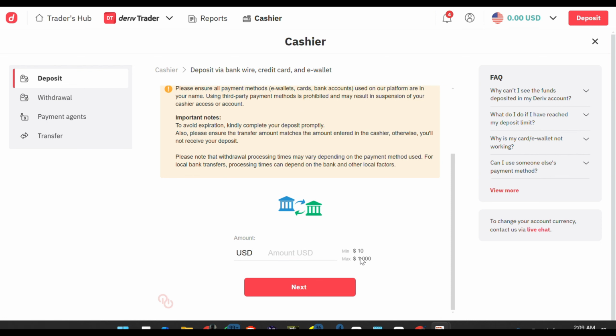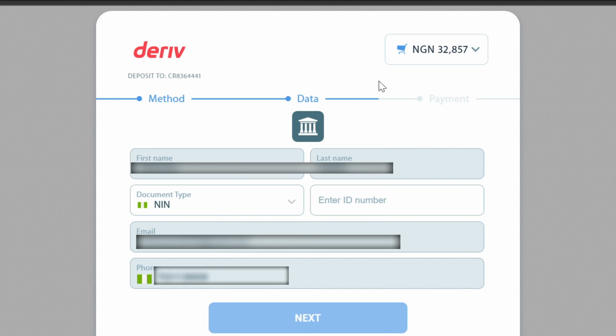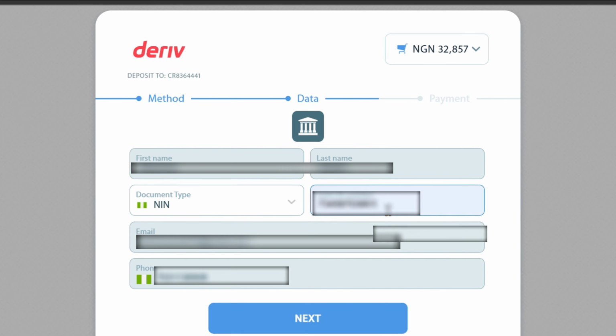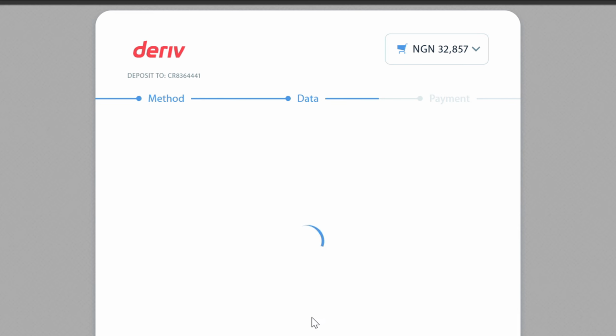On this page, you'll be required to put in your identification details. Your name and other details are already pre-filled in. You will also notice at the top that the amount you want to deposit has been converted to Naira for you, so you know exactly how much is being deducted and how much you need to transfer. Once you are done filling the selected document area, just click on continue and you will be taken to a page containing bank details and instructions.